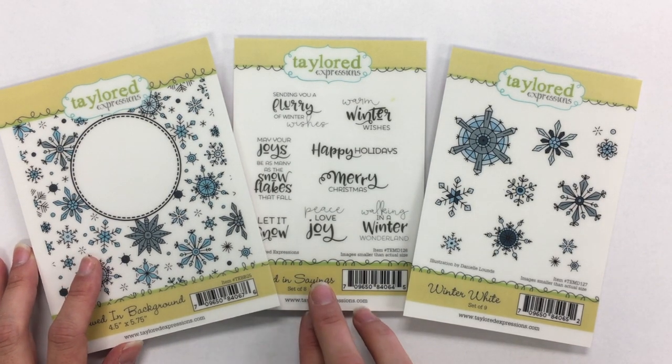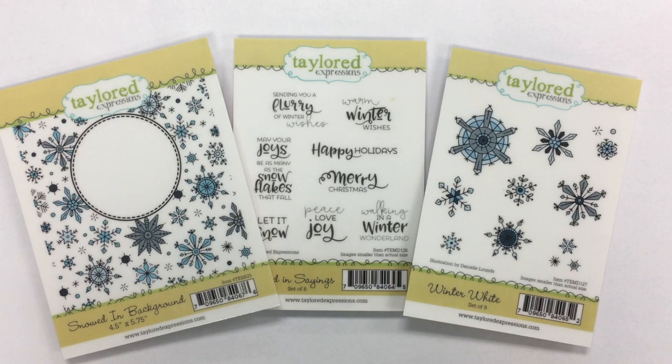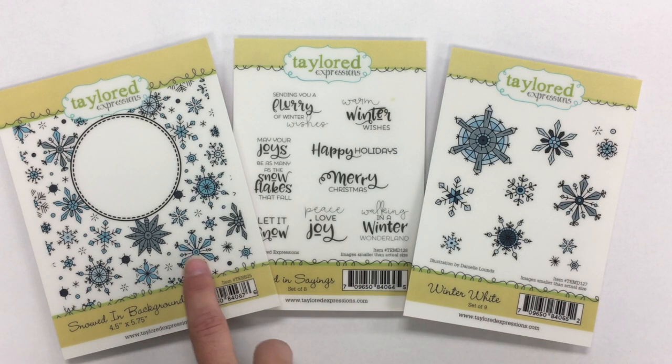The next one, we have our snowed in sayings, and we have our winter white stamp set. So you can obviously see that the snowflakes in the winter white set also coordinate with the snowflakes in the snowed in background. The winter white snowflakes are a little bit larger scale, and then the ones in the background are scaled down a bit.